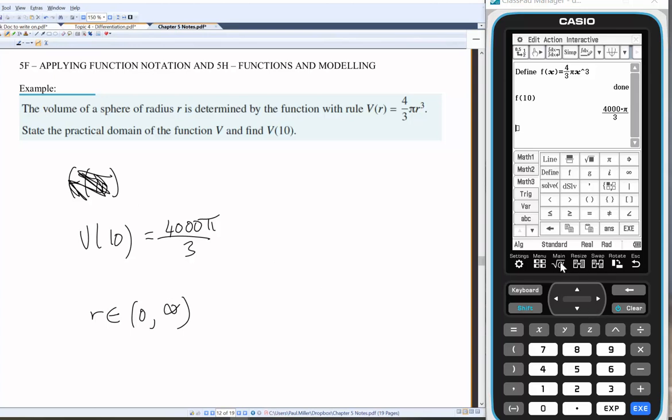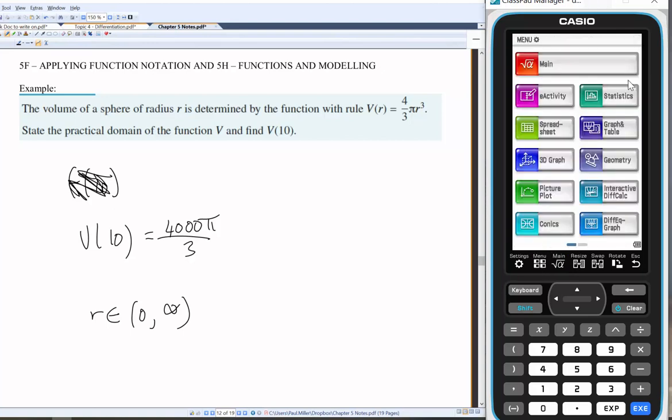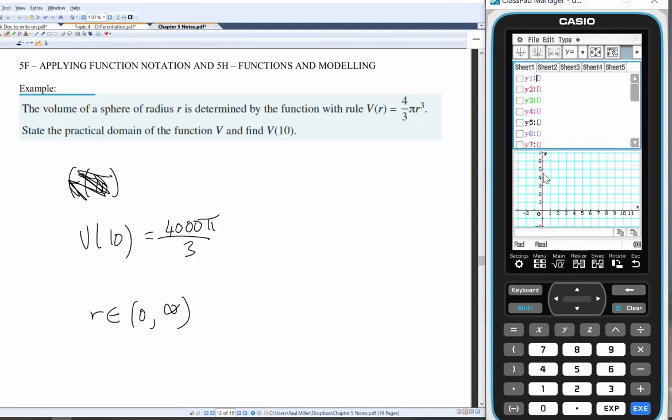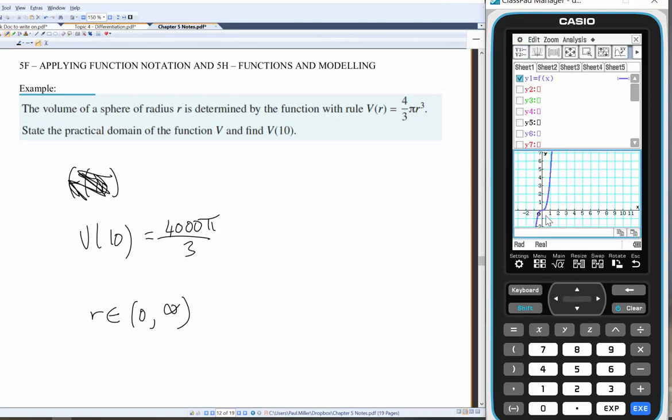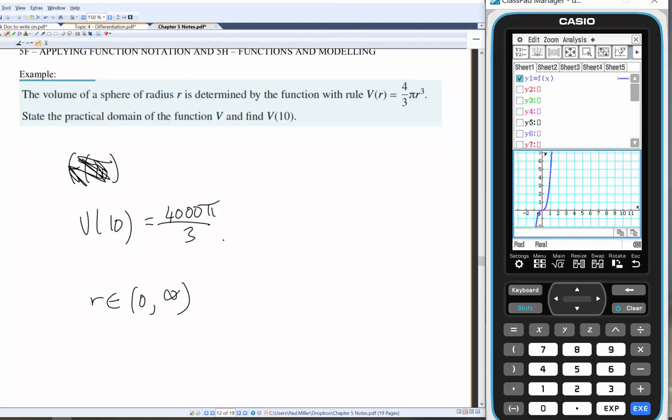Now let's just see how that works. So I'm going to go into menu, graph and table, and once you've got your function defined, we can actually go ahead and say, hey, can you just graph f of x for me rather than retyping the whole thing? All right, so there it is there. As x or the radius increases, so too does the volume. And in theory, the volume can go to infinity. I know it can't, like in volume and water in space and all that sort of stuff, but let's not get into that. In theory, it could be to positive infinity.